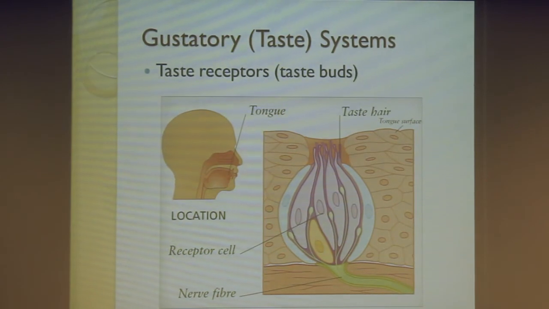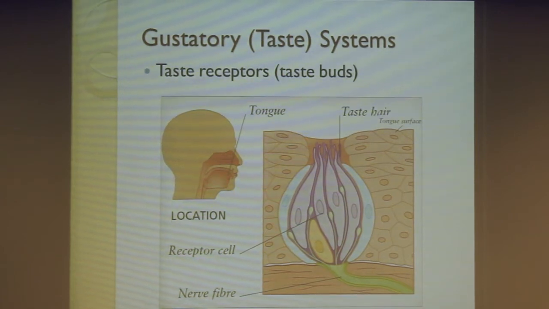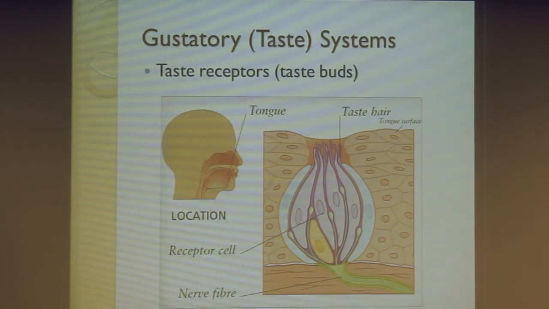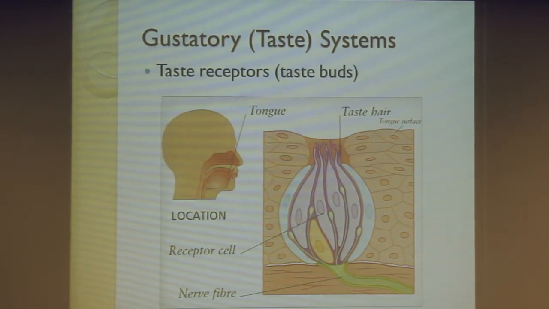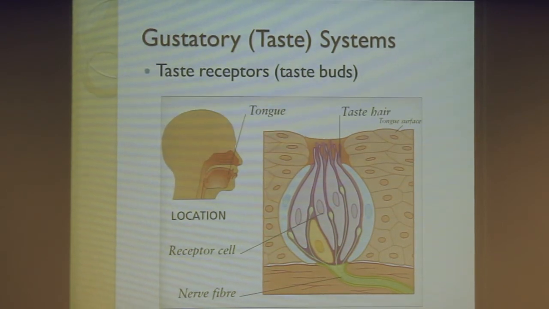Okay. Now we get the gustatory or the taste systems, which you're also going to be learning about. And I was quite surprised when I studied neuropsychology to discover that we don't have those different areas on our tongues that we thought we had. You know, taste of bitter, sweet, salty. That's actually not the case. But most people believe it is, and even in the schools they still teach it that way. But it's not actually the case.